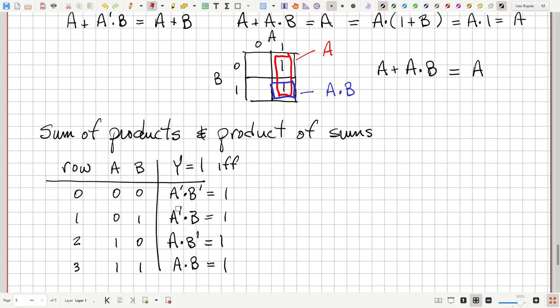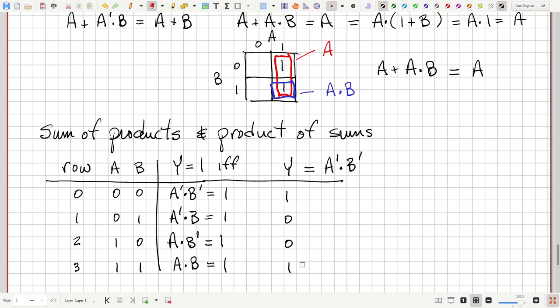So those are called products. They're really AND operations, but they look like products, so we just call them products. Now, if we have, for example, a logic function that looked like this, 1, 0, 0, 1, we could go through each row where the logic function is 1, write that product there, and then OR together all the rows where we have a 1. So this first row would be not A and not B.